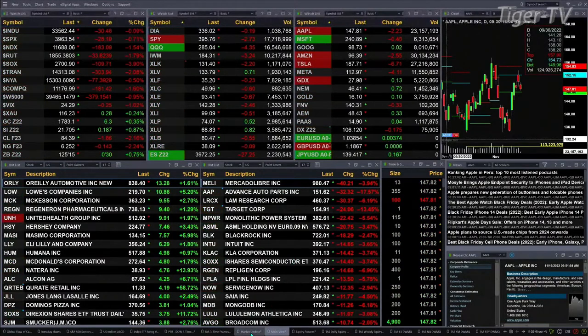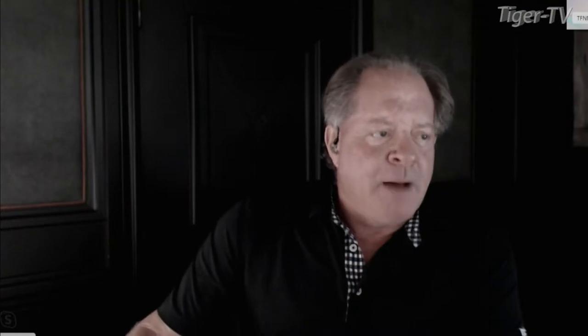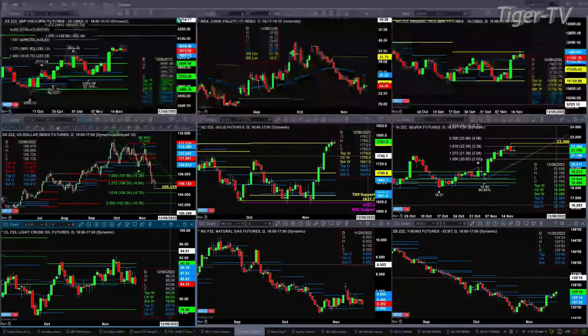Let's take a look at our nine-panel market update chart. Up in the upper left-hand corner, you'll see the ES Mini. You'll see two different A-to-B-equals-CD patterns — one's a small one, one's a larger one. If we get a bearish reversal candle today, there's a possibility we would get a bearish ash candle, just depends on where price closes. But even if we do, there is a new profile that the ES Mini is attempting to form.